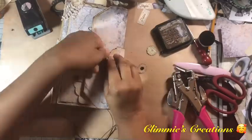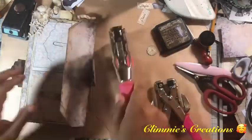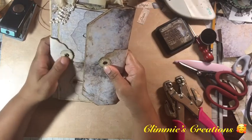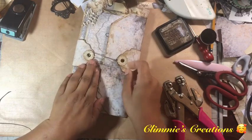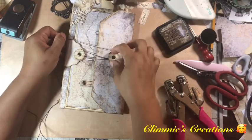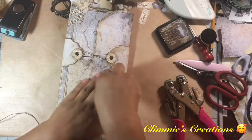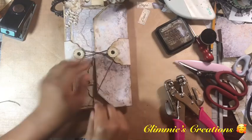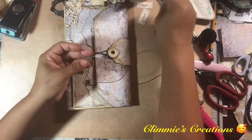And I was just showing you guys that I used that particular tag punch to create this closure piece. So you now have your pieces. So I can loop this around. You can loop it any way you want. Loop it like so. Okay, or you can loop it in the figure eight, okay? Now, I would take this string and I would add like a charm or something on the bottom of it.